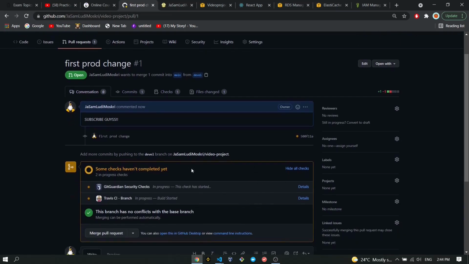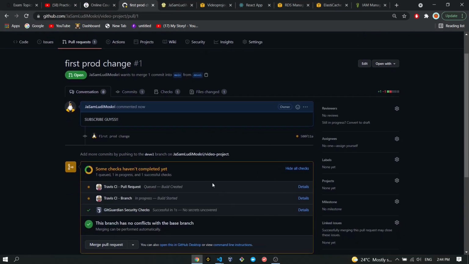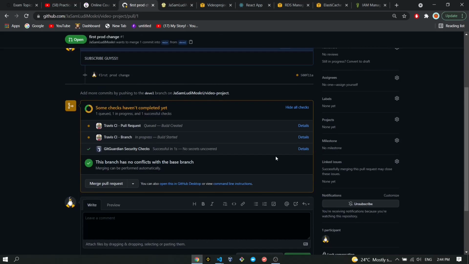Now this pull request will be tested with our Travis. So our Travis will see if our code can pass the test before we commit that to main branch.